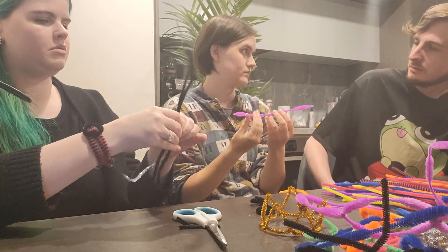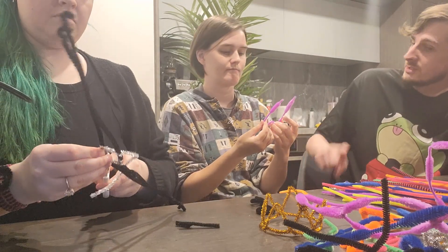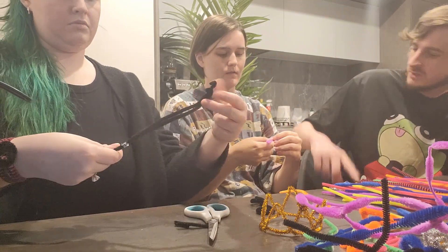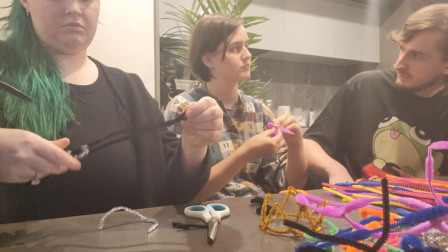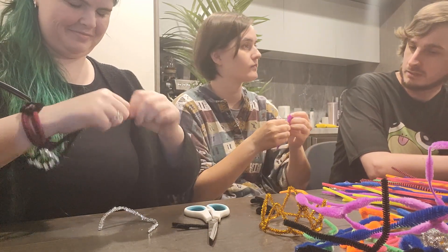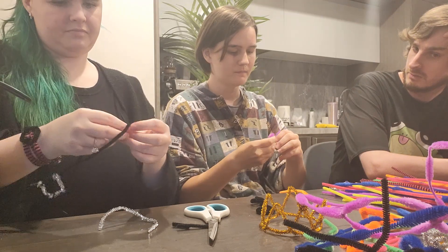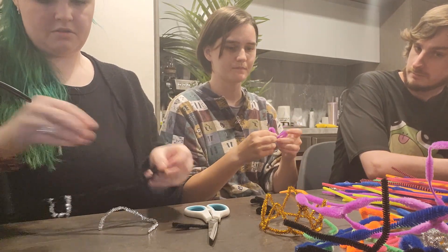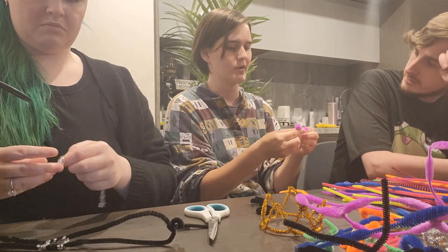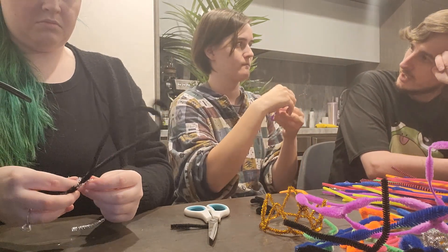We played Fluttering Souls — it says if you have just one of this particular butterfly, it's worth two points. If you have two of this particular butterfly, it's no longer worth two points, it becomes something else entirely. So we could do something like that where if you have one earring it's this, if you have both earrings it's an additional thing and you're trying to collect this set. Also you can't wear two pairs of glasses, or two necklaces, or two crowns.